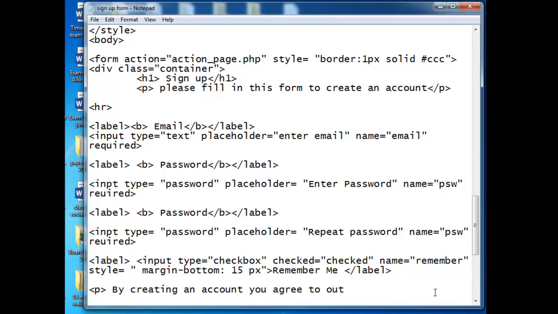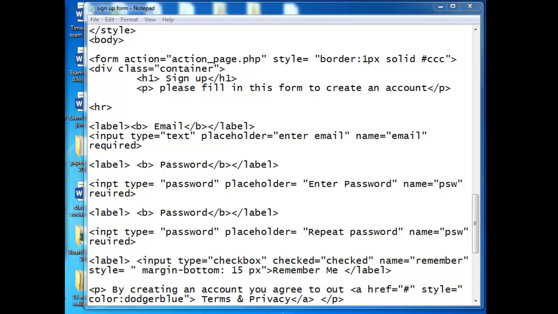I have to give it a link here, a href equals to the hashtag, style equals to color dodger blue, and here terms and privacy. Close the anchor tag here and close the paragraph as well. Move next.